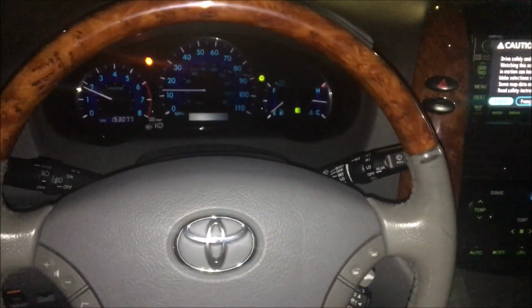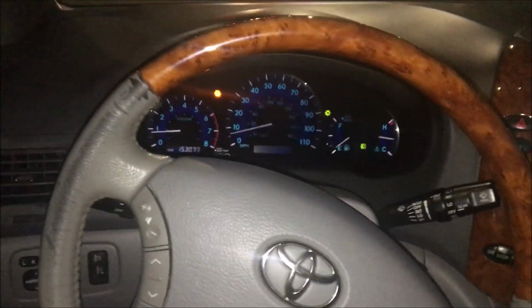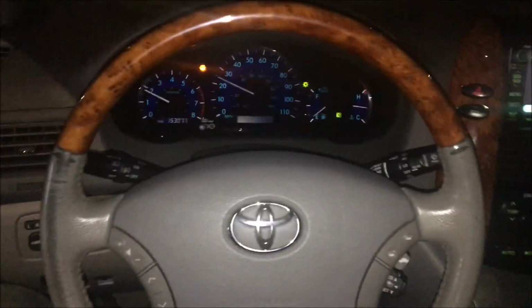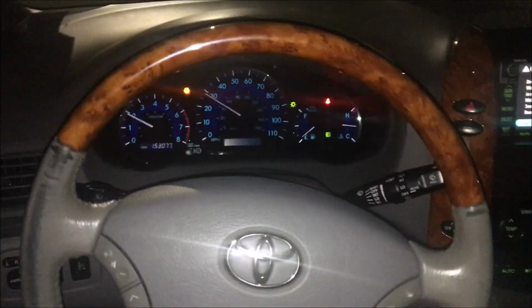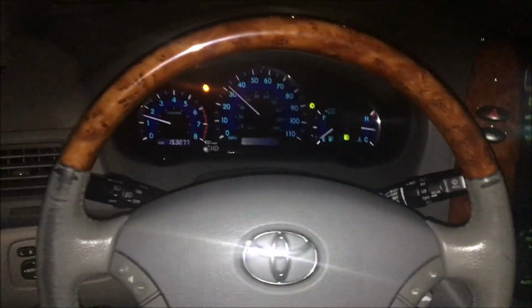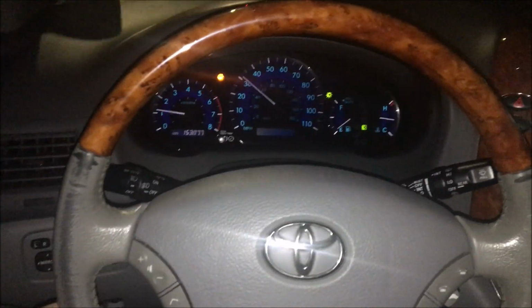Alright, so I readjusted, and so far it appears that it's a success. This is me, well, not exactly going straight, but that's my fault, not the car's fault. So let's see, I'm going straight. This is me going straight. So it would appear that, yeah, I mean this is straight. So it would appear that I have it lined up again properly, which I'm happy about, obviously.